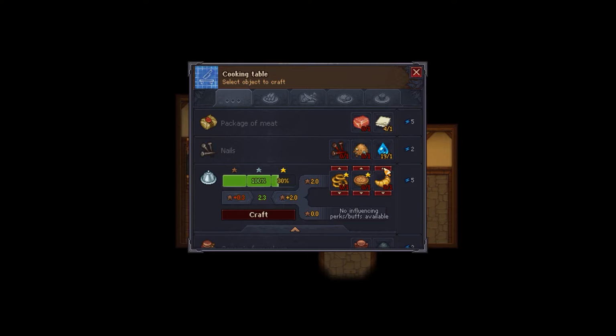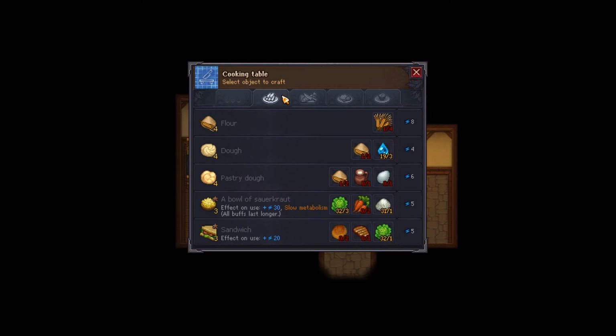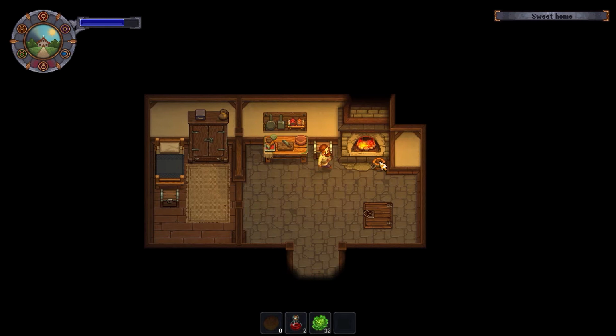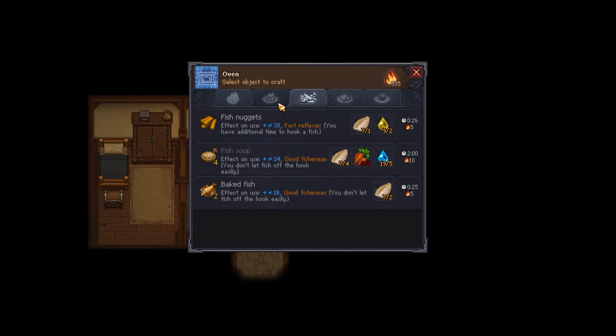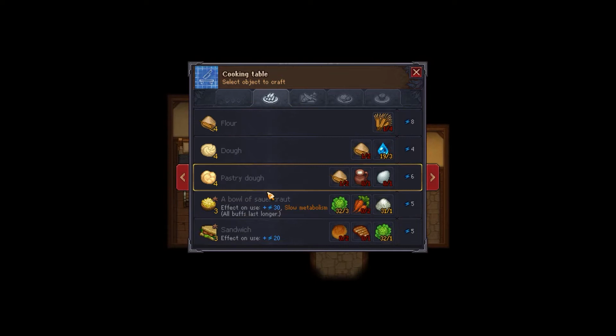Like, a cake would be good. Do I have the capabilities of making cake? I forget, how do you unlock recipes for things? I'm not quite sure. Ah, here's cake. Okay, gold star cake. Pastry dough. How do we get pastry dough, though? And this is like me cooking in real life. I have no idea what I'm doing. Let's see, is pastry dough made in here? Yeah, it is. It requires milk and a chicken egg.